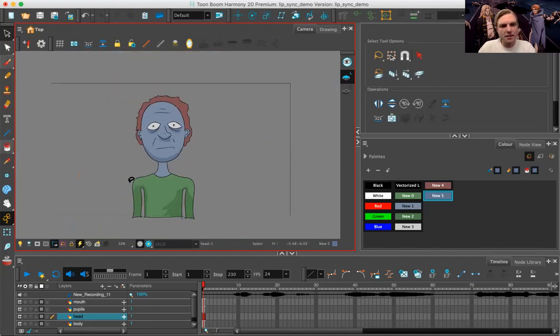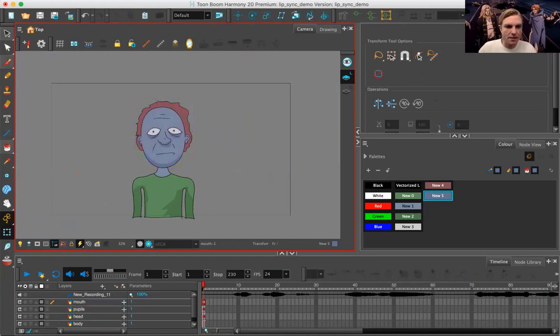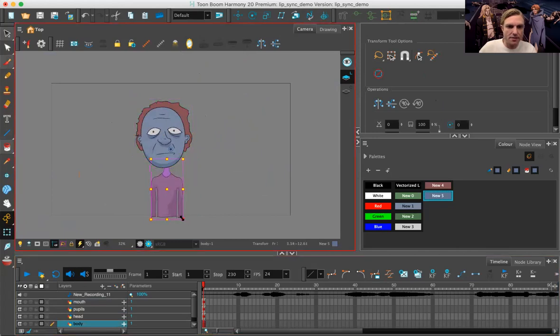So is his head too high? Yeah, let's fix all this. I'm going to select all of these, get my transform tool, figure out where his head goes. Let's say right there. Okay. And I could come in here and start to manipulate his body a little bit too.